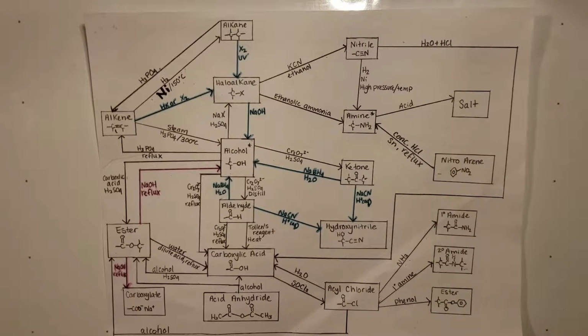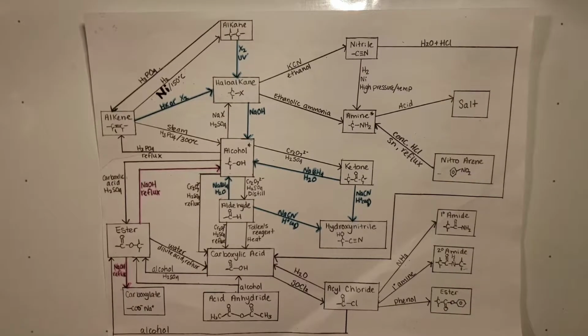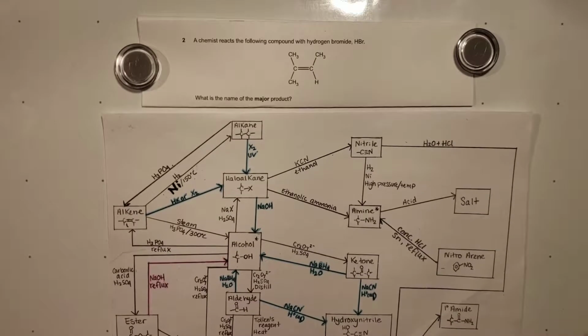So every time you're doing a synthesis question, or even an organic chemistry paper, you're going to do a practice paper, your first step, just write out this mind map, okay? So how to use it? I do have a very simple question, one that you probably straight away are like, I don't need the mind map for it, I know this, but I just want to show you the connection between the two. In a future video, I'll show a harder question, in which case the mind map might be a little bit more obvious of why it's useful.